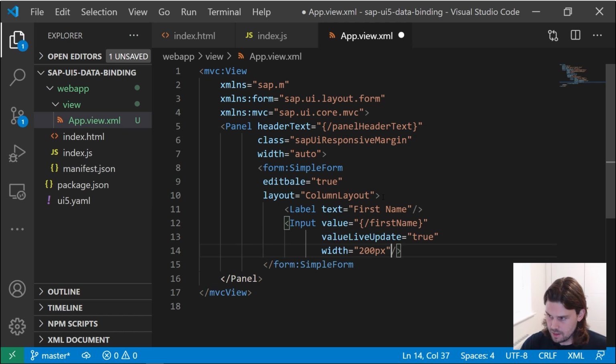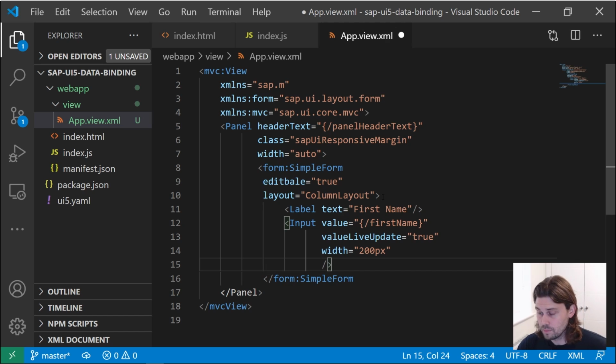Fine. And now where we start to see the two-way data binding come through is we set the attribute enabled to, let's put that in quotes, enabled.